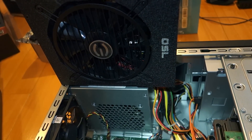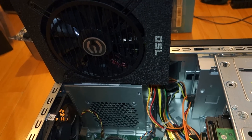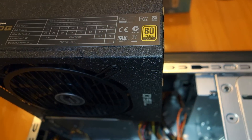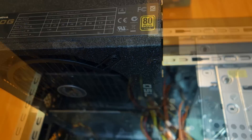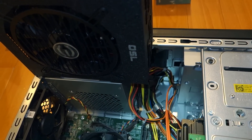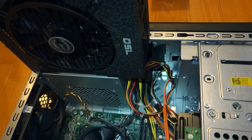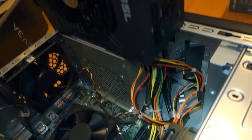This power supply is a bit longer than the standard stock Dell unit. It's a 750-watt gold version - for those not familiar, it's typically labeled 80 Plus, and then there's bronze, gold, and platinum ratings. What those simply mean is the efficiency of the power supply under load, with more precious metals like platinum and gold being more efficient than bronze. I'll post a link with more details.